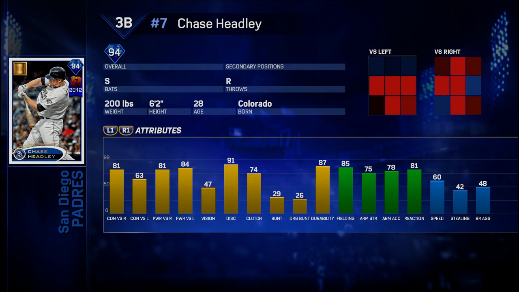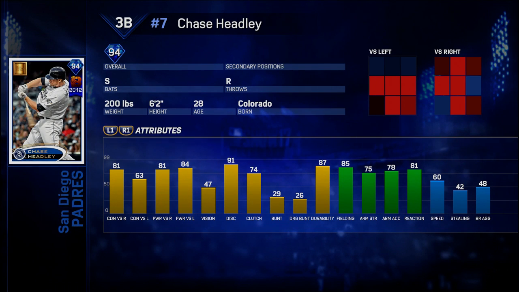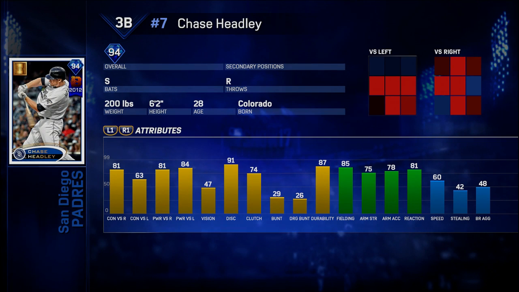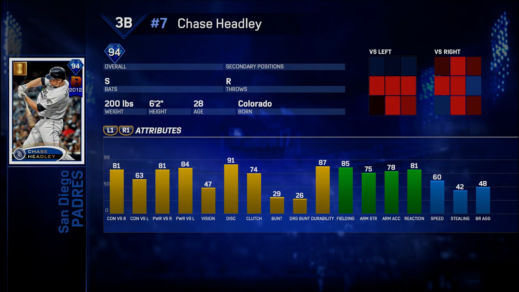And then against lefties, he has a little bit more pop, but his PCI is going to be a little smaller. He's not going to square up the ball quite as good as he does against righties. But if you can manage to square it up, it's going to go a long way with that 84 power. He also has some really good defense, okay speed for a third baseman.